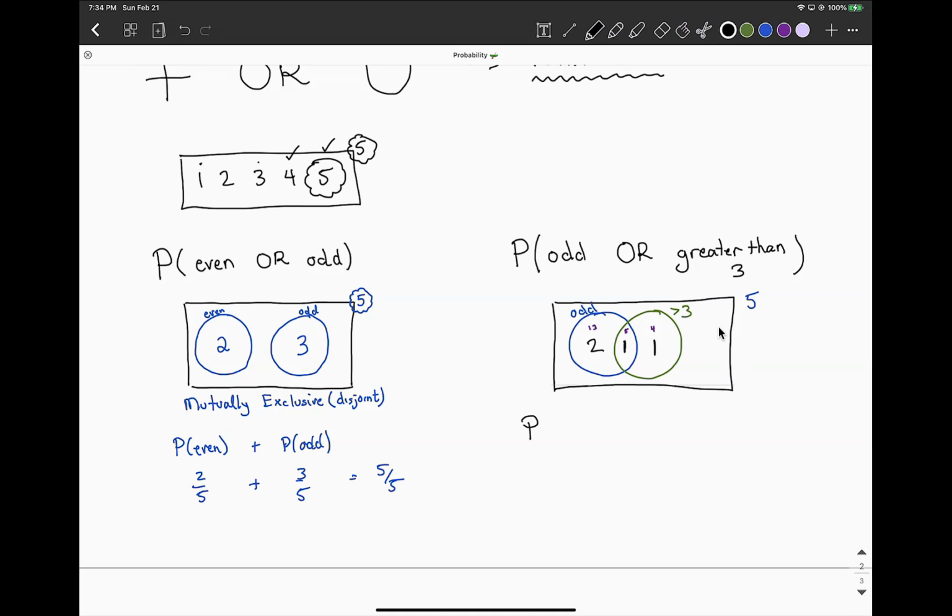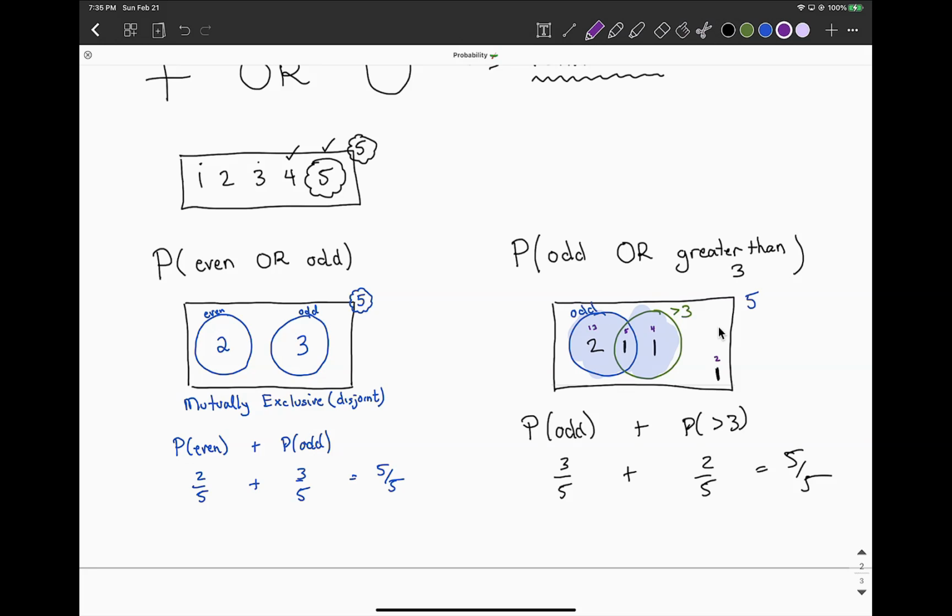I could have accidentally said, well, I'll take the probability of the odd numbers and add it to the probability of being greater than 3. And on its own, there's a 3 out of 5 chance of being odd. On its own, there's a 2 out of 5 chance of being greater than 3. So don't these just add up to 5 out of 5? Is there a 100% chance that you're in this region, odd or greater than 3? And no, that's not true, because there was one element that does not fit these descriptions.